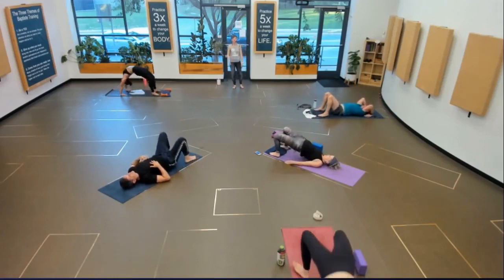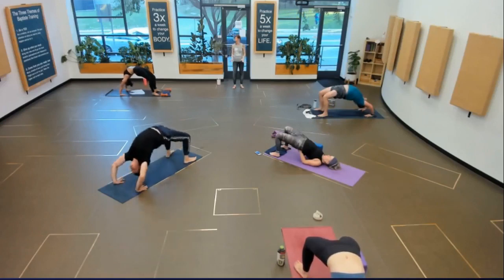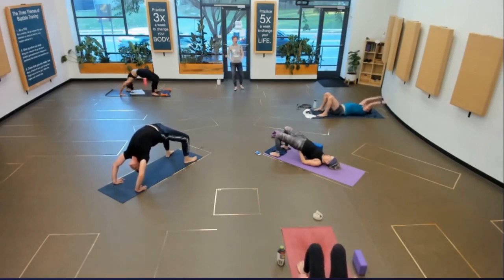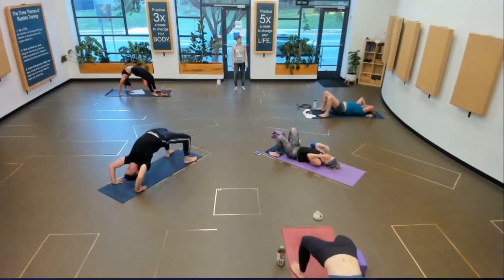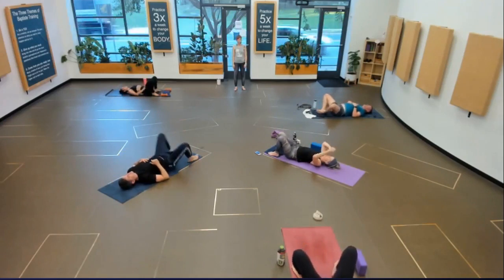Don't miss them. Bridge your wheel. Press, lift, go. Press your fingertips down into the floor. Tuck your chin and lower. Breathe in. Breathe out. Last one, yogis. Last one. Rise up. Wheel pose. Stay for 5, 4, 3, 2, 1. Lower down. Oh, good stuff.